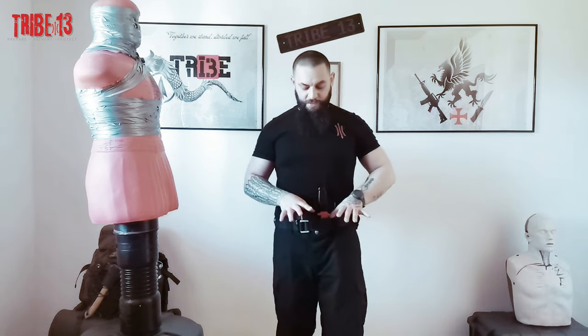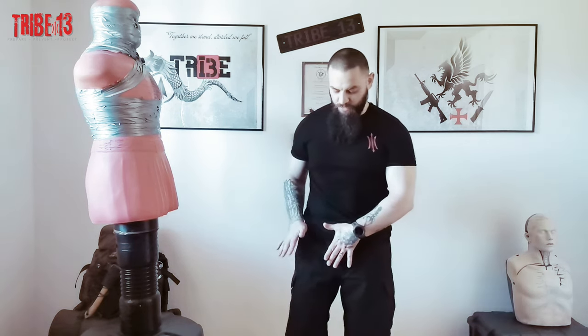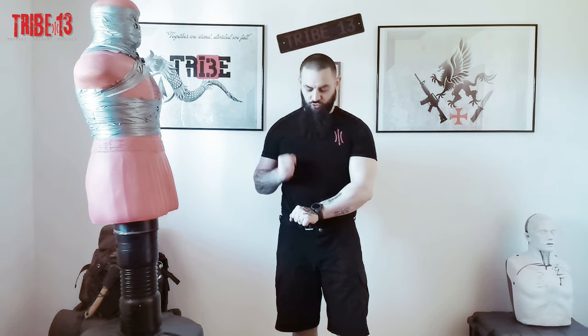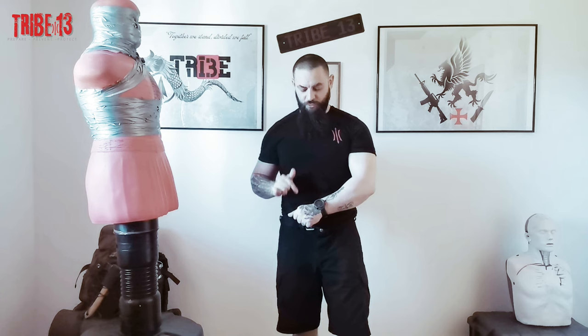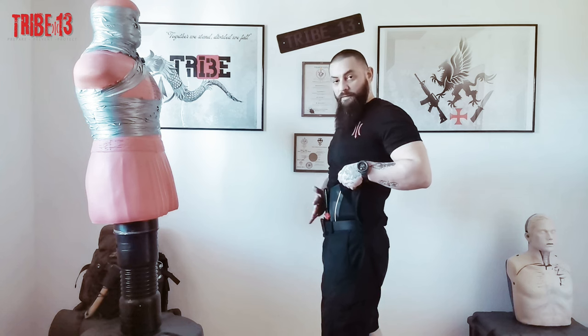So basically I'm carrying my blade in an appendix position. If I want to deploy and I can use both hands, then the weak hand will go diagonally towards the opposite leg, catching my shirt very well. It's not a soft hand. I'm not making only this, because again, I repeat, under stress and pressure, this can result in a failed deployment. So I need a very good grip on the shirt, very straight and with a power grip. I'm sure that I caught that cloth. I'm coming in diagonal and liberating the space of the blade.